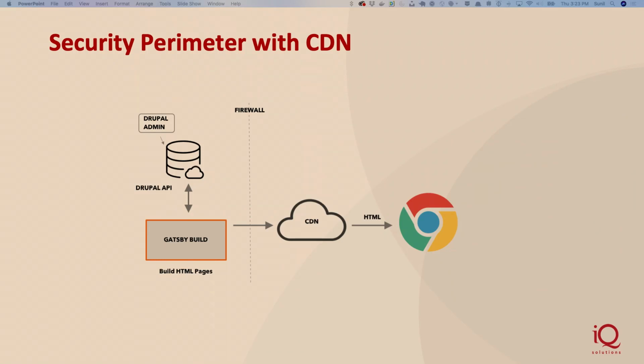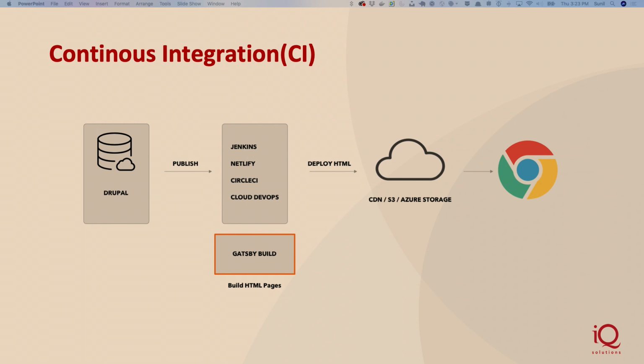Again, the very specific use case here would be something that you need to generate statically, that's not going to be that dynamic. And if it was very dynamic data, there are ways to solve that problem through some kind of continuous integration, where every time you publish something on Drupal, you'd trigger a build. Continuous integration has become so easily and inexpensively available today. There are so many cloud providers out there providing you Jenkins in the cloud, Netlify, CircleCI, Cloud DevOps. There are so many different services out there.